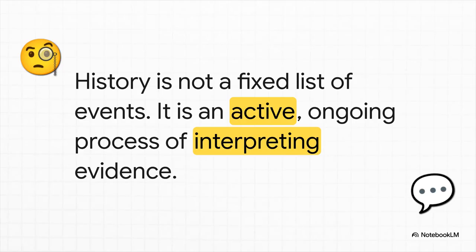And this really is the key takeaway here. History isn't just a fixed list of dates and events you memorize for a test. It's an active, ongoing argument about what the evidence means. The story changes depending on what you focus on. Do you focus on the ruler's religions or on economic changes? Each choice gives you a totally different version of the past from the exact same set of clues.